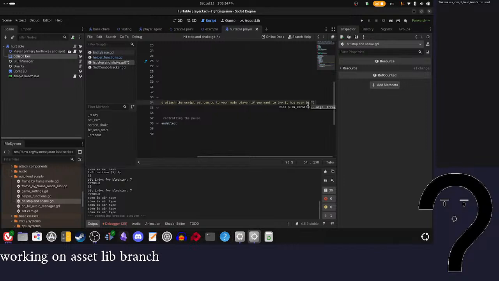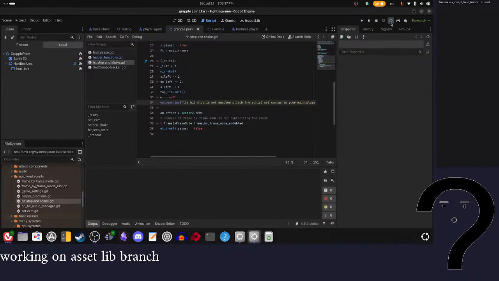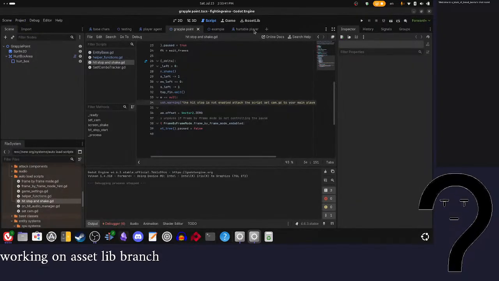However, it's very limited. Okay. Then if I try to run literally any scene that hasn't got a camera, it doesn't crash immediately. Okay, perfect.